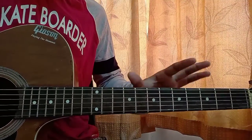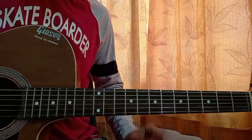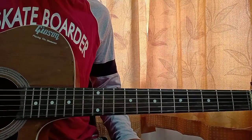I actually don't have any chord chart for this, because there's an app from which I usually check the chord chart, but that app doesn't have all these chords.